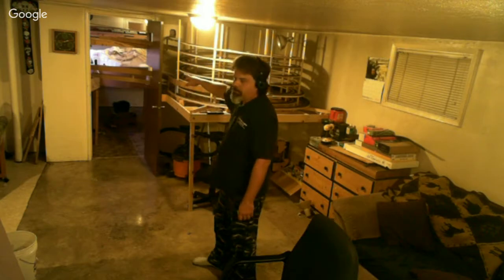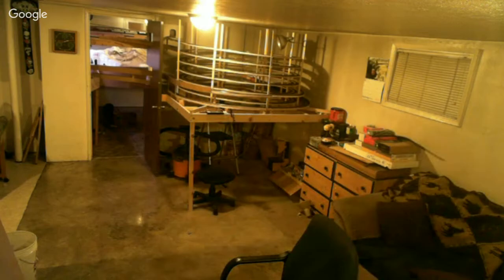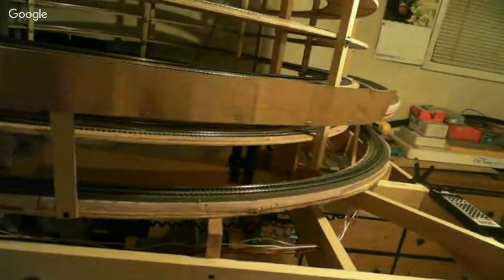But the river scene's going to stay the same, where my yard is at. Half your yard's visible and the other half comes out behind the helix, right? Not much of it comes behind where the helix is, but that's all the change. The whole river scene will stay. That peninsula will stay, all the way to the back side over there. The whole yard is going to come up, and the helix will be gone. The yard will probably go through the wall over there. I don't know what he's got planned there yet. Yeah, and hide the opening with an overpass or something.